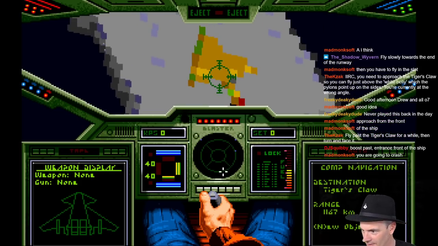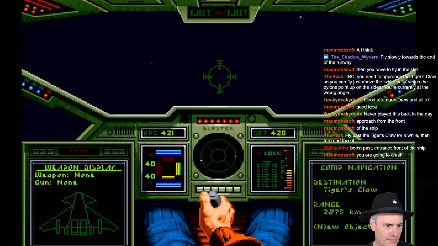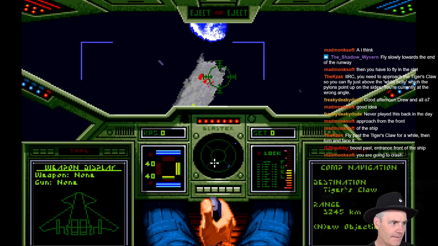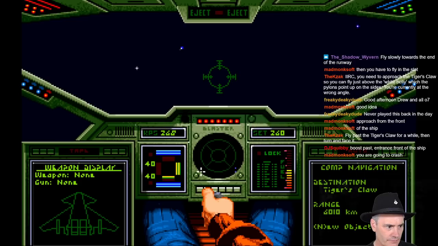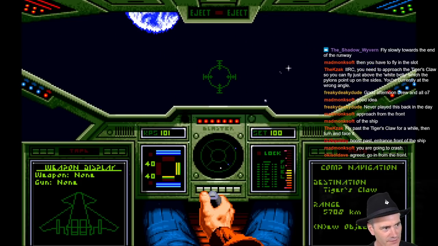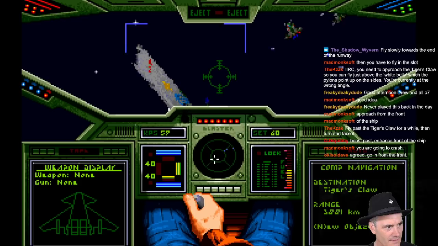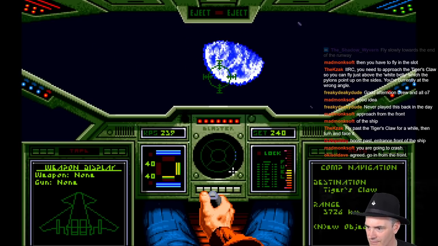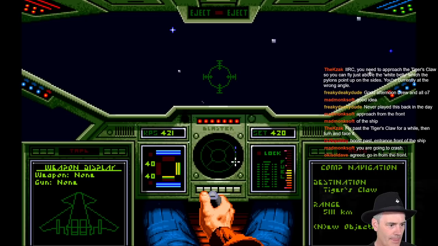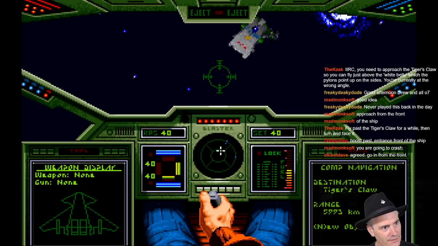Boost pass, entrance front of the ship. Okay, let's go that way then. See if I can get another look around. Okay, so more that sort of direction. I can't seem to get in front of the ship. Oh, is that it? Kind of there? It's not very clear. Go in from the front, okay. Let's try and angle ourselves so that we can see the front. Right, is that the front? Good, oh, there we go.